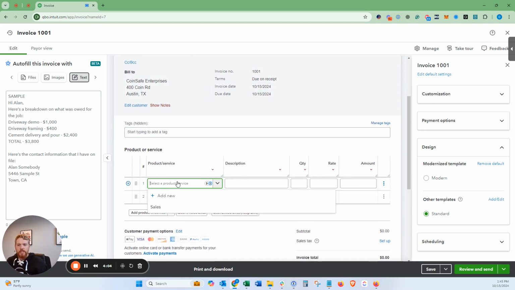Next thing it's going to do is have me pick a product or service. So let's think about this from the customer's perspective. When they receive an invoice from you, you're already explaining what you've done or what you're going to do for them, right? And the option we have in QuickBooks is to pick an account category.